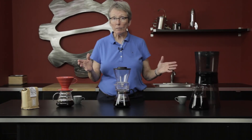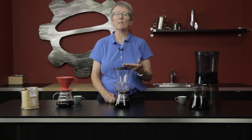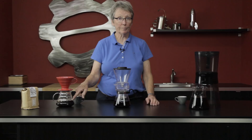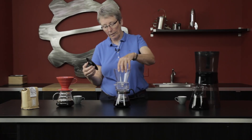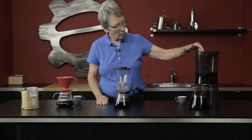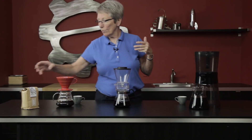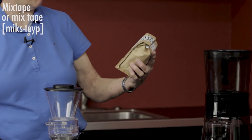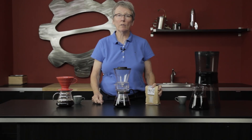So what's the coffee today? Cold brew! Hey, it's Gail from Seattle Coffee Gear, and we thought we would compare the tastes of some different types of cold brew. This is the Hario V60, and it was brewed over ice. This is the Osaka, which is a slow drip — you put ice up in here and it drips and takes about four hours. And then we have the OXO cold brew, which is without any ice — just a typical cold brew that takes about 12 to 24 hours. We used the same coffee: Mixed Tap by Dogwood.